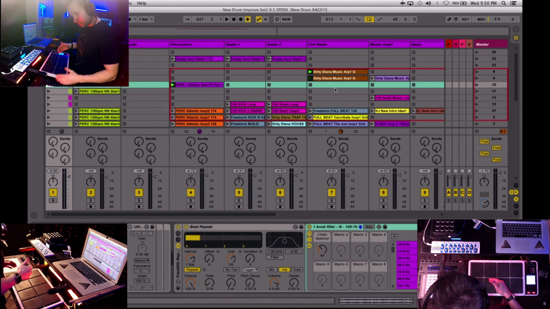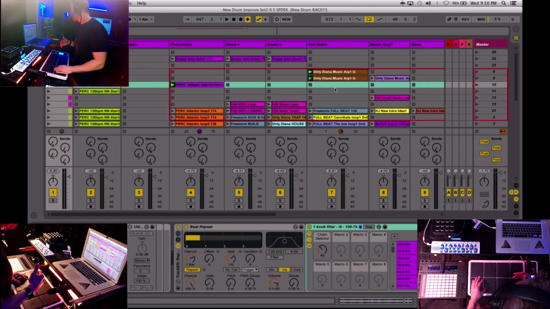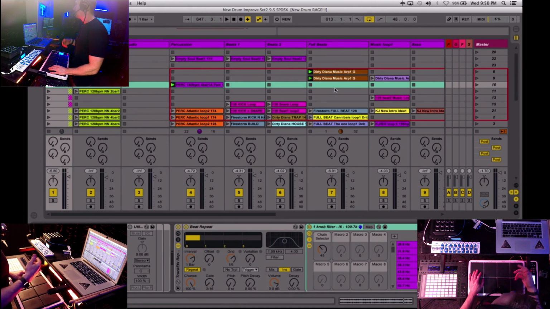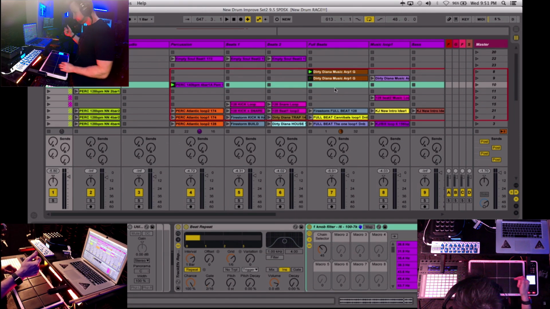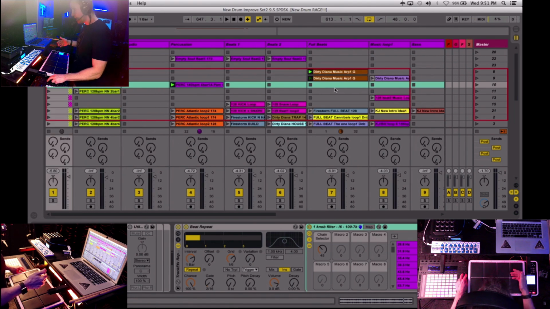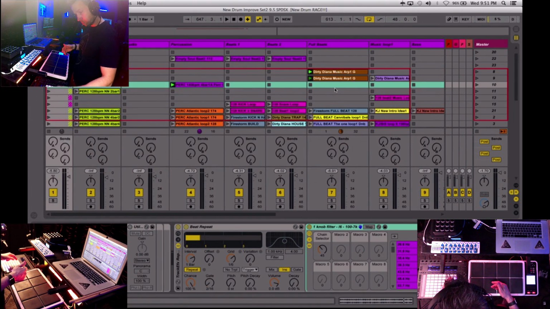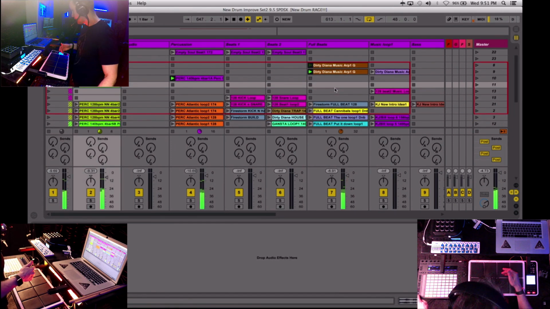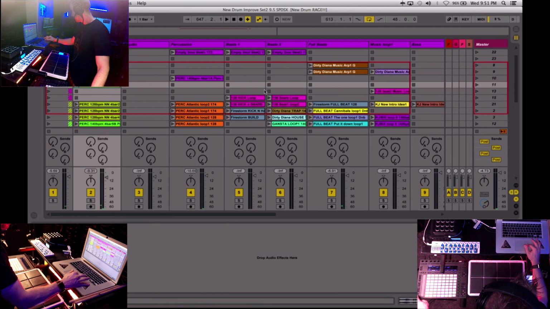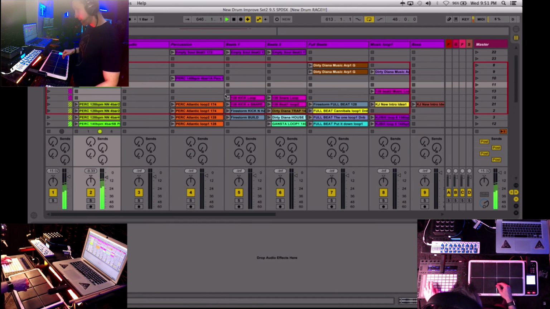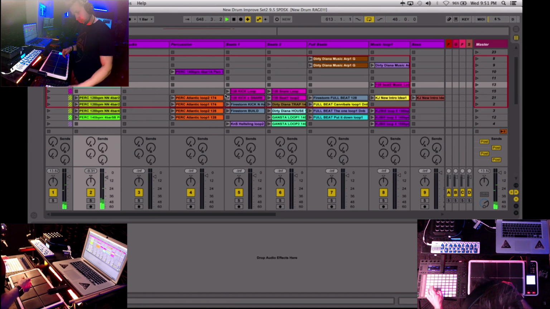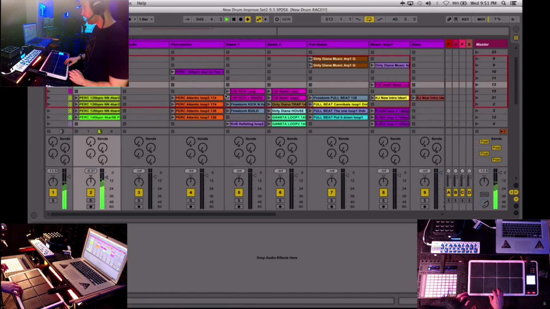I have a variety of effects at my fingertips, and session view is the best way to improvise with Ableton, in my opinion. You just scroll, the red box moves as you scroll, and then I can just play this pad right here. Let's turn all of them off here. So right here. Then I can stop it. So start and then stop.